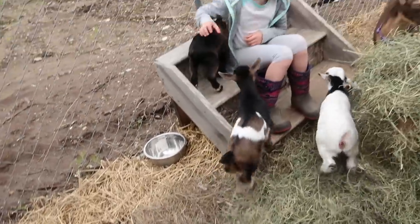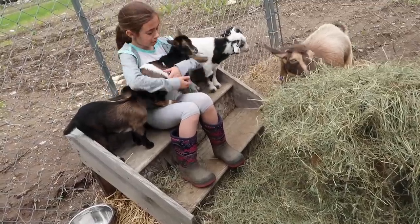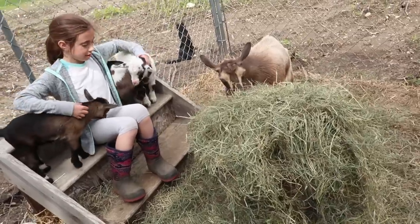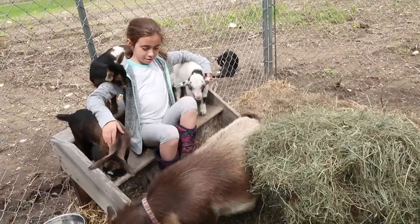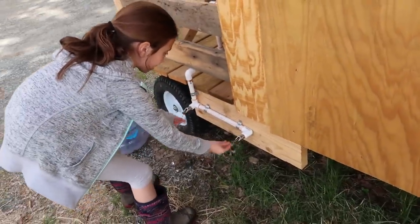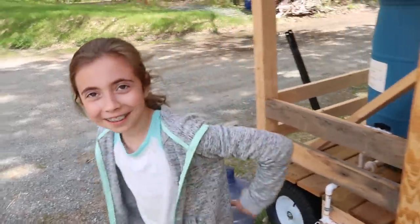So funny. See? Oh. I need three hands. You do. Yeah, I'll have to use 1 foot. What do you think that is? A kid's hands washing station? Yeah. 1 for each hand? Yeah, we need some soap. A soap dispenser right here. Need some soap? Yeah. You're crazy.